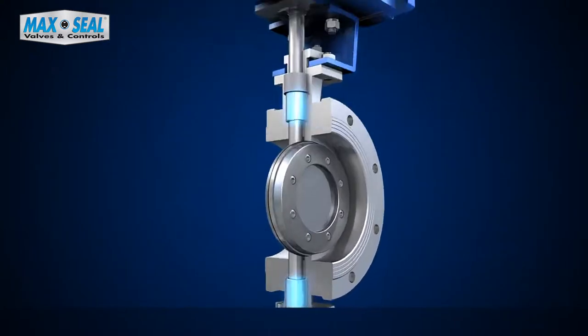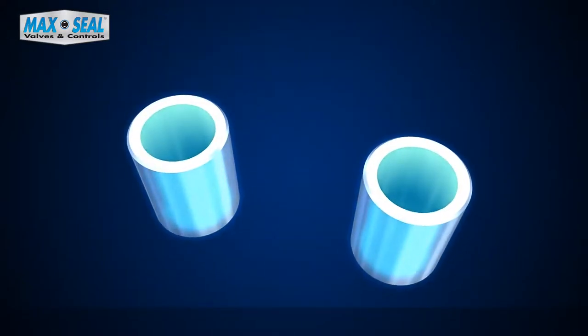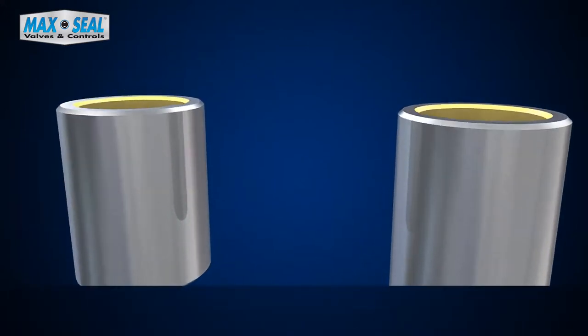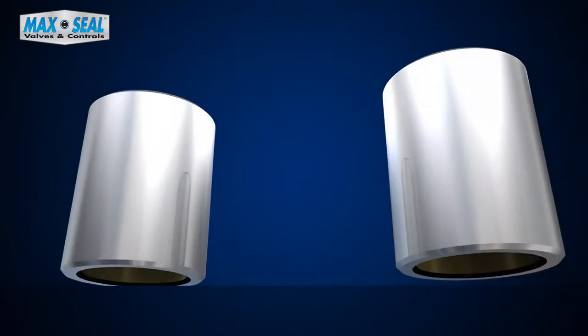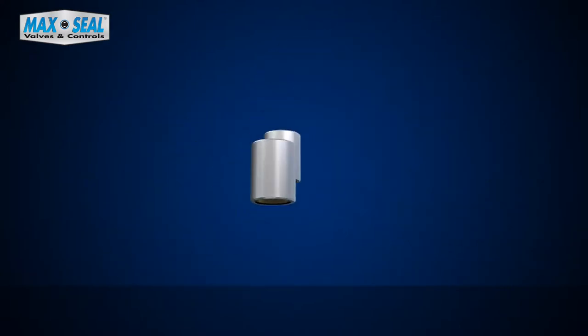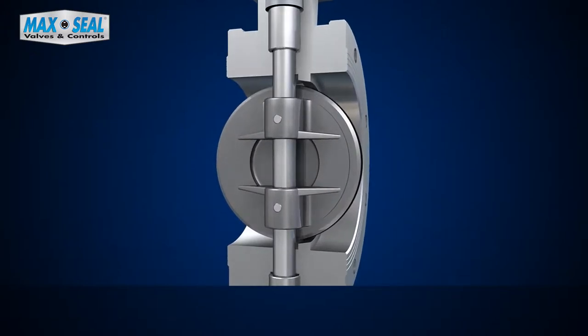3. The stem is designed with double bearing, good mechanical stability. The bearing is made with composite material and the bearing surface is made with a sintering process. This also allows the open-close torques to be very low. This process makes the butterfly valve super wear resistant and self-lubricating, thus extending the life of the valve.